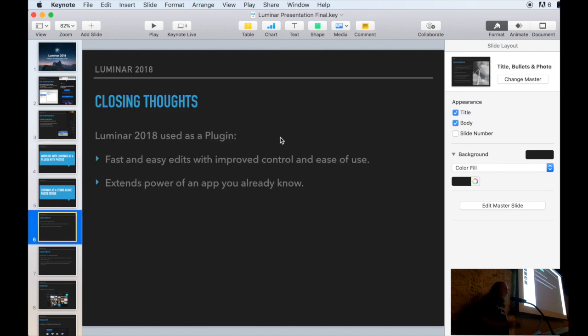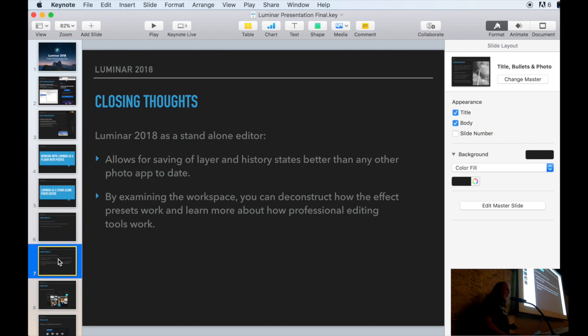Luminar is a plugin. It works great with photos. You know, you can use it with a program that you already have photos and albums in that you've organized, and extend the power of your editing. As a standalone editor, it gives you the ability to build more complicated images as you grow creatively. History states are awesome.